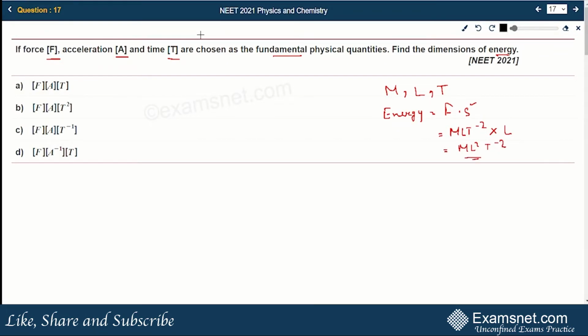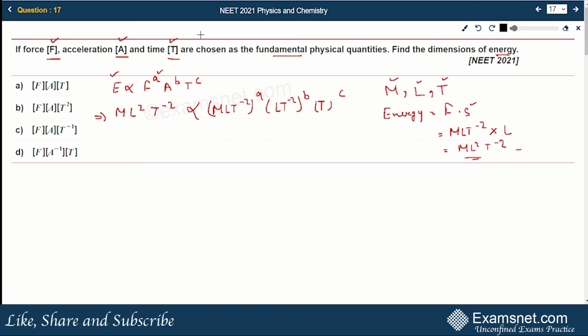Okay, but according to this question, we have to use force, acceleration and time as the fundamental quantities, not mass, distance and time. Okay, so if this happens, the energy will be proportional to certain power of force. Suppose this is power a. Similarly, let's suppose that the power of acceleration will be b and that of time will be c. Okay, now we have the dimension of energy as ML^2T^-2. Okay, so let's write it down. It will be proportional to a power of force. Force has a dimension MLT^-2. So it will have the power a. Similarly, acceleration that has the dimension LT^-2 will have power b, and time will have power c.